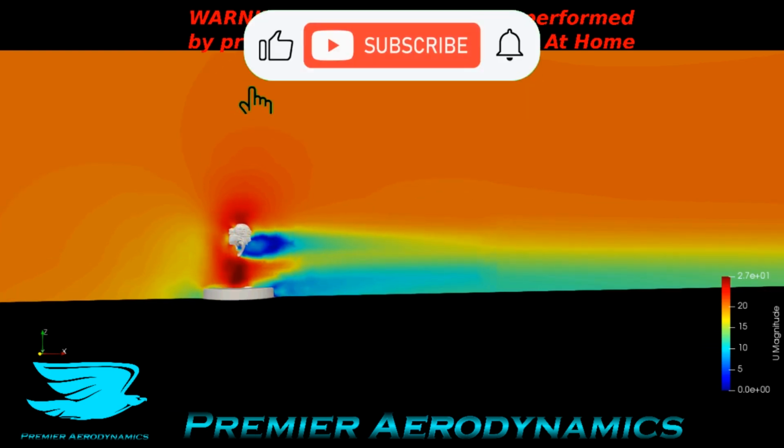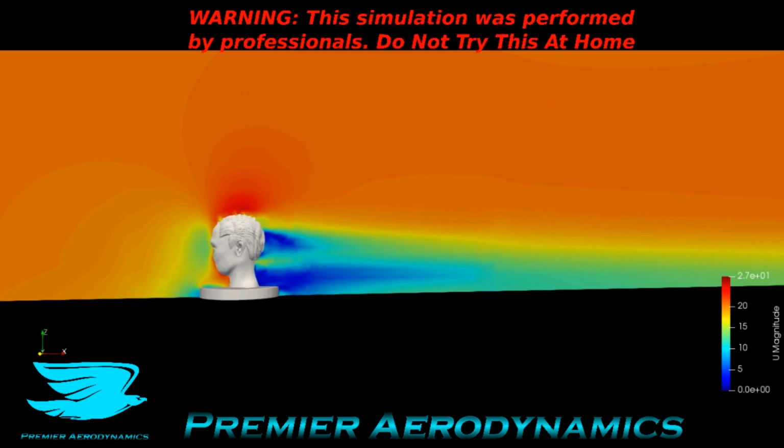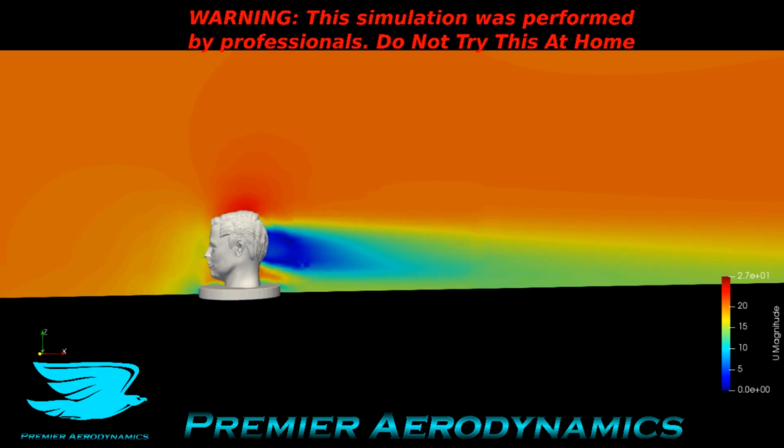So we have the head of Elon Musk here, amigos, and we have the white plane colored by the velocity magnitude, and it's not very aerodynamic at all. In fact, his noggin has two sets of wakes. The first part from the stand that his head is on, then the second part from his actual noggin himself. And I'm guessing that his hairstyle probably doesn't help too much either.